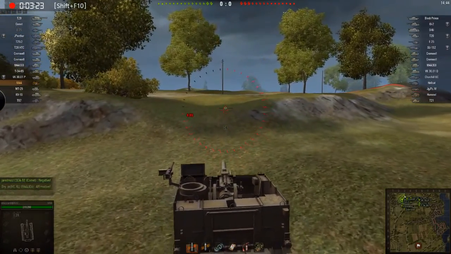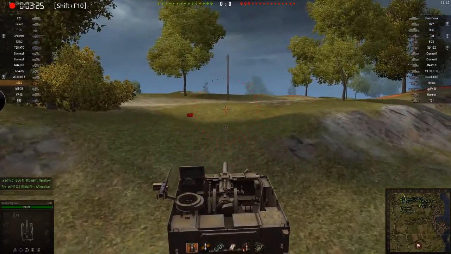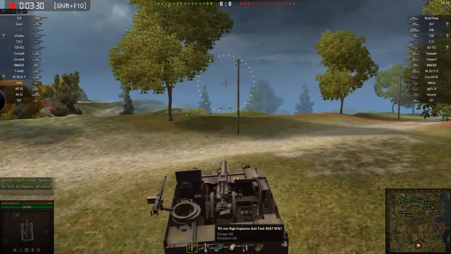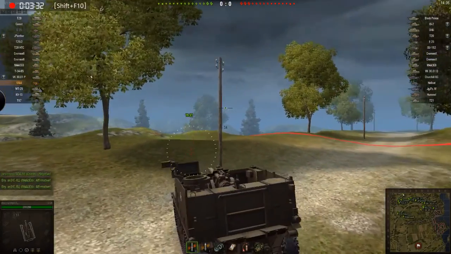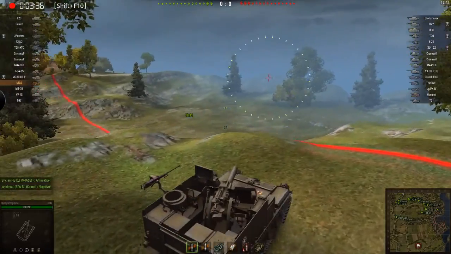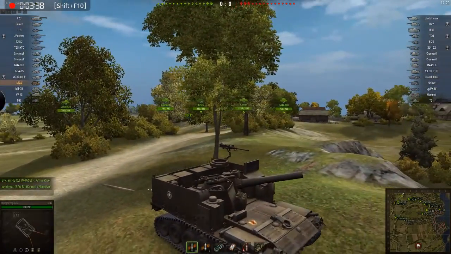Now I forgot to go over the ammo before I went to the match, but it's nothing spectacular, it's just a regular HE shell and a heat shell, so you know, you got the 240 average penetration of 78 here, it's pretty much the exact same as any other artillery heat shell is going to be. It's a 155mm cannon, so the camo is going to be a little bit worse.